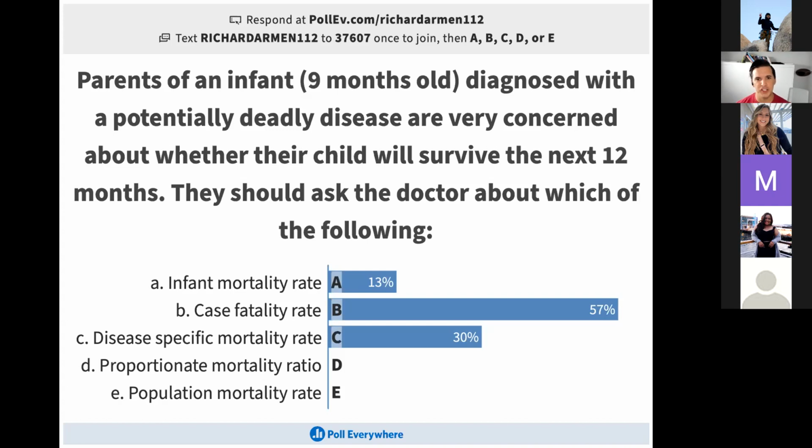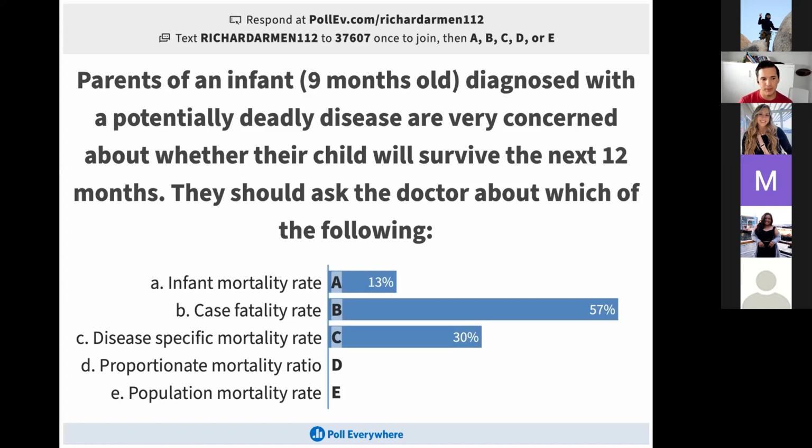My child is very, very likely to survive this moving forward. That doesn't mean that the chance of not surviving is 0, but it means there's a really high probability they're going to survive. So make sure you're understanding the differences between those population-level measures, which would be things like infant mortality rate, which is really an age-specific mortality rate because it's the number among those who are 1 year or younger, how many are dying, versus disease-specific mortality rate. Those are all population-level calculations and tell us less about the actual group that have that disease.